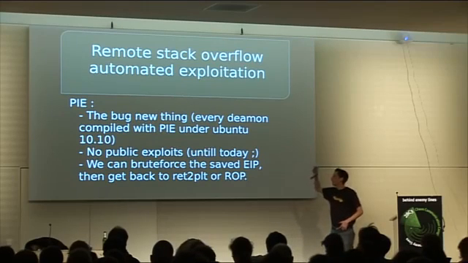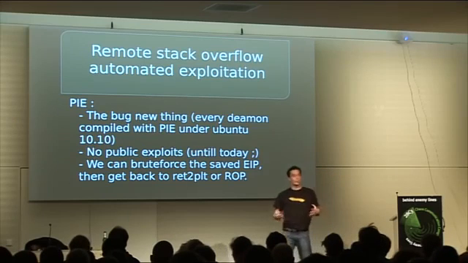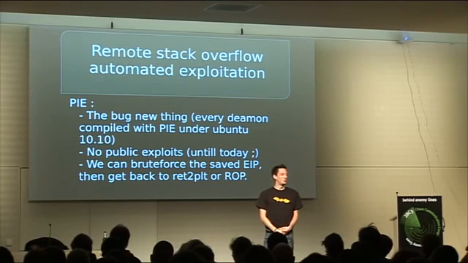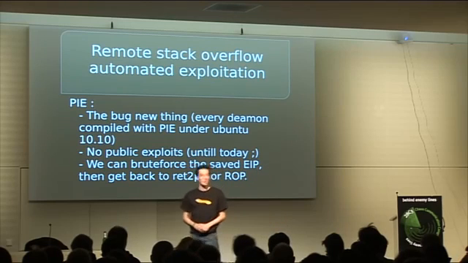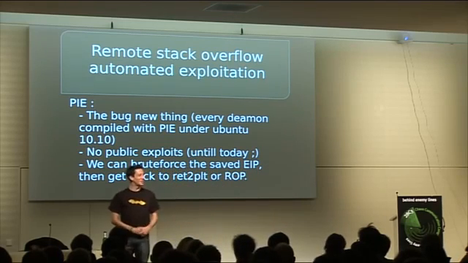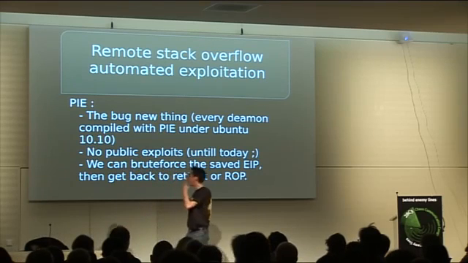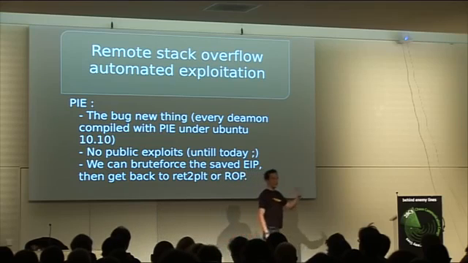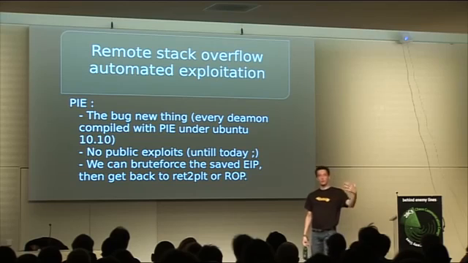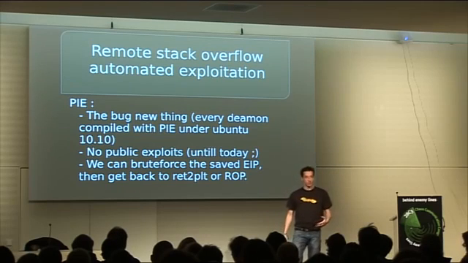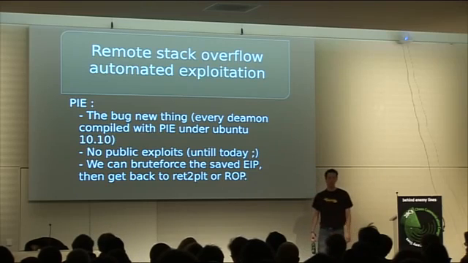So if you look at public exploits, I honestly could not find a real exploit for PIE. Well, he wrote one, but he failed at the compilation phase. You want to come on stage and discuss this? No? Okay. All right. So the thing is, if you compile with PIE, the main executable is going to be compiled much like a shared library, and it can be mapped at any address, so it can be randomized too. And then exploitation becomes a problem.